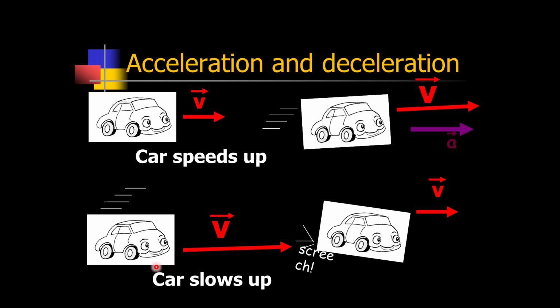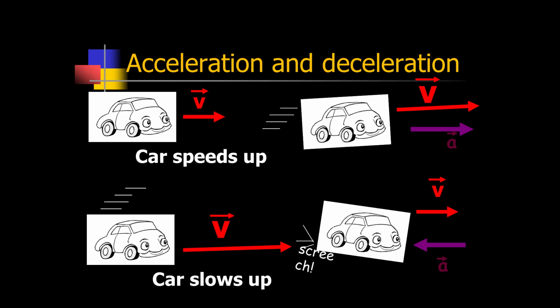Now you can see over here, the car is slowing down, it is applying the brake. Then what about the direction of acceleration? It is opposite to velocity. Okay, direction of acceleration will be now this, opposite to that of velocity, because the car is slowing down, velocity is decreasing, it is having a negative direction. Okay, that was due to the speed of the car.